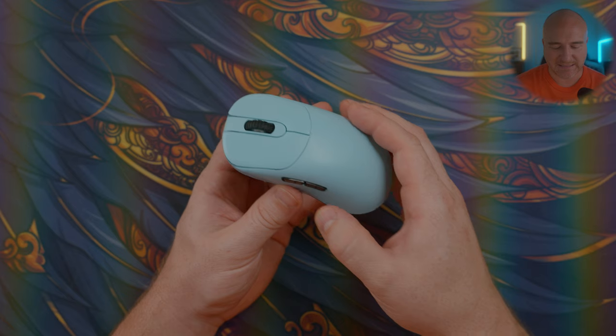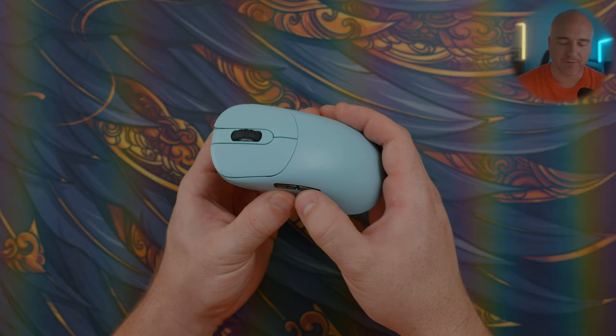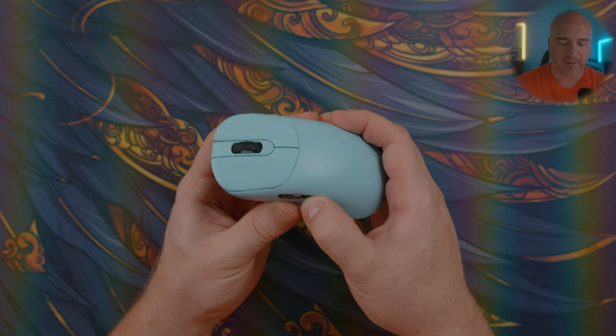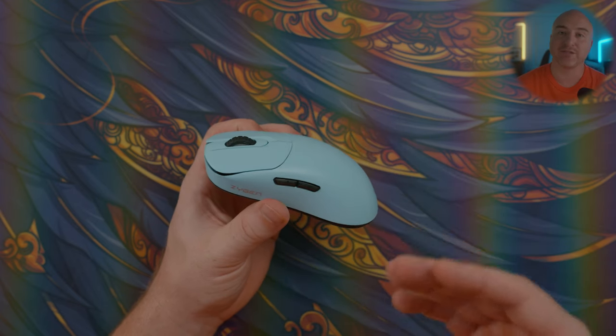And then when it comes to the side buttons, they honestly feel perfect on here. There's like absolutely no pre-travel, just perfect, nice and clicky, easy to spam. There is a slight bit of post-travel, but it does meet kind of a hard stop there in the back and not a whole lot of play on them. Overall, the side buttons just feel incredible.